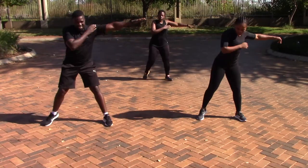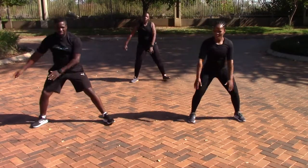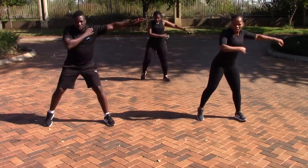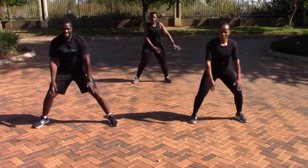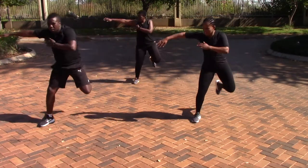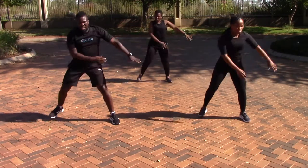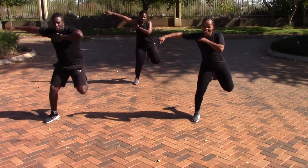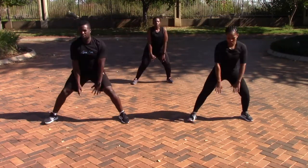Right, let's swing. Go. Now, add leg curls. Adding leg curls to warm those hamstrings up. Upright row.